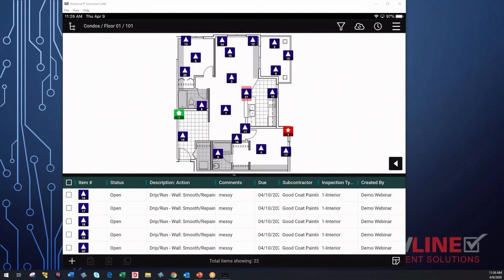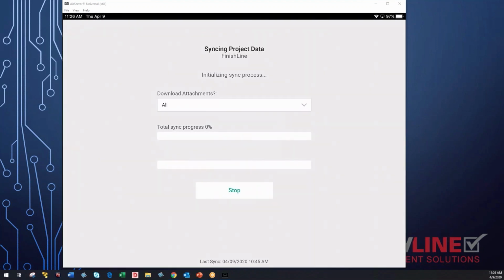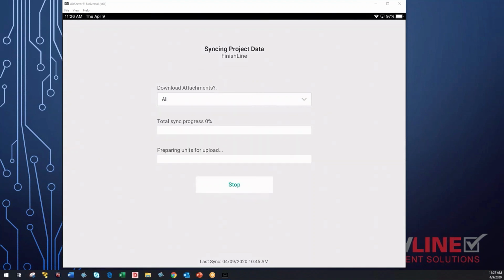So at this point, everything we've done is just on our phone or tablet. So you need to sync up. So you go back to wherever you have wireless, whether it's your office or somewhere else, connect to wireless, and then sync up. To sync, you go ahead and hit this cloud up top, and it'll send all that information up to the server. And if there's any updated information on the server, whether it's new floor plans, new subs, updated files, so on and so forth, it'll bring all that down to your tablet here.